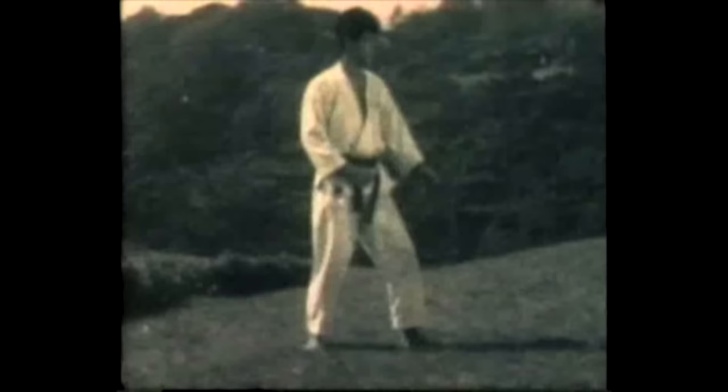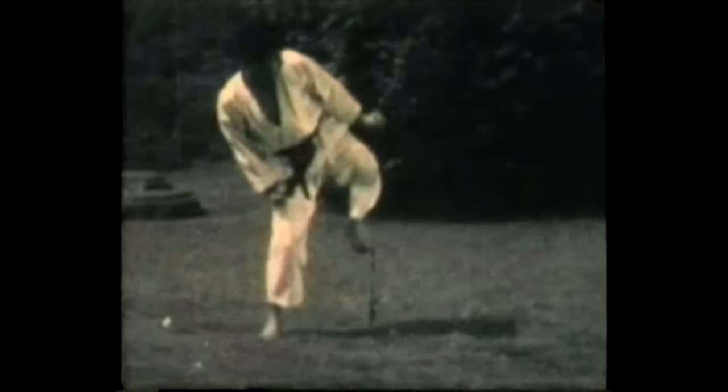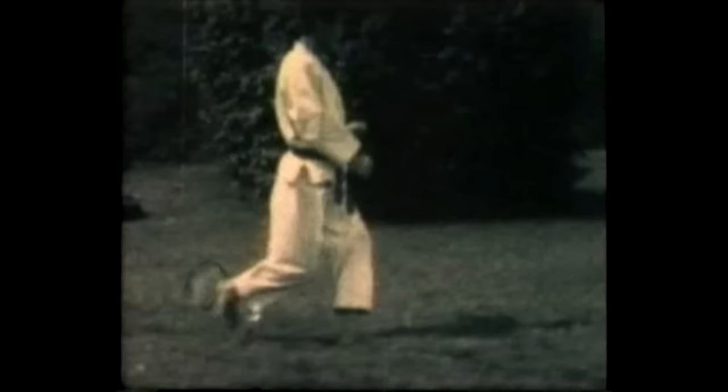Now kicking combination — taking all the basic kicks and using them together in a combination as a training method. Front kick with the lead leg first, front kick from the rear leg, roundhouse kick, side kick, and finally the back kick. Front kick again. That concludes the technique. Here it is again — full speed this time.